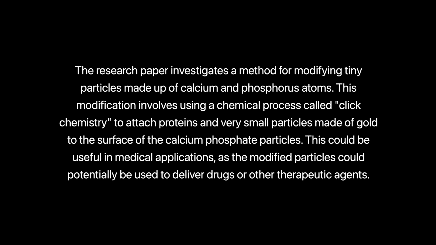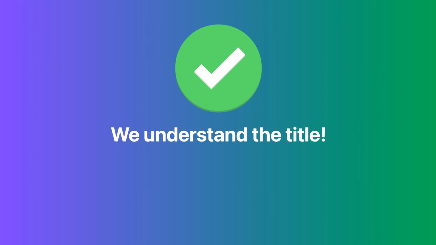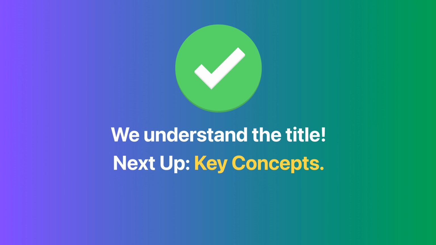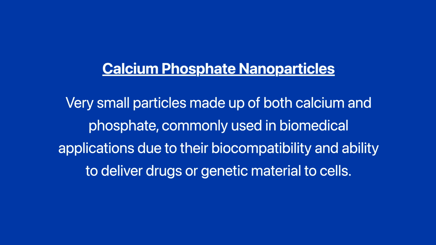therapeutic agents. Now we understand the title, which is a good start, but before we can break down the full paper, we'll need to catch up on some terminology, jargon, background information and context. Specifically, there are some key concepts you'll need to be familiar with. Let's define them now. Calcium phosphate nanoparticles.